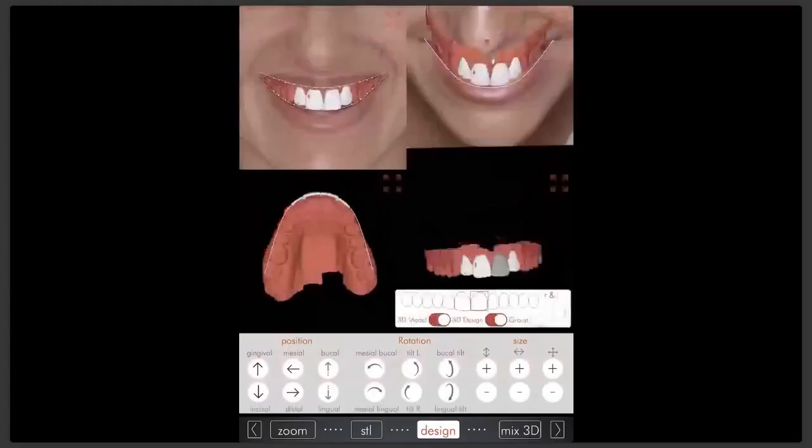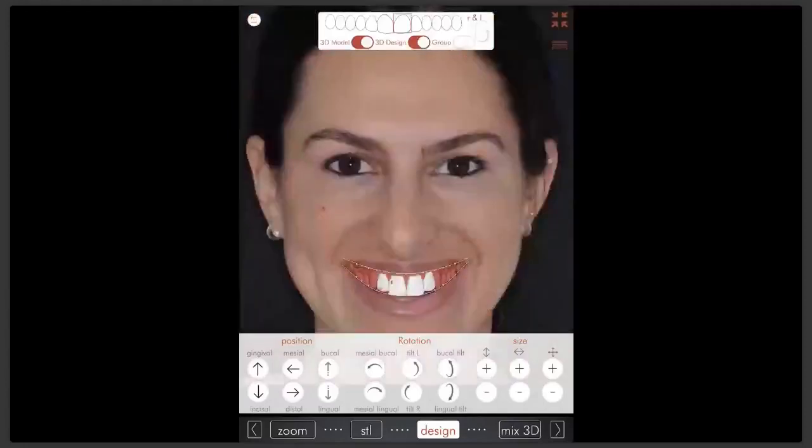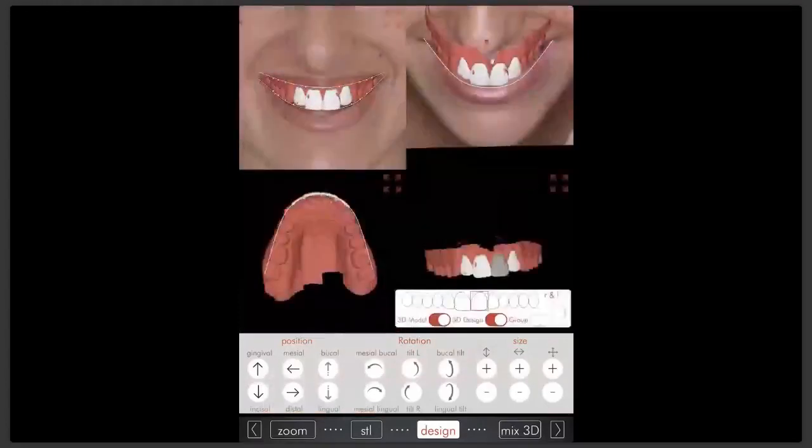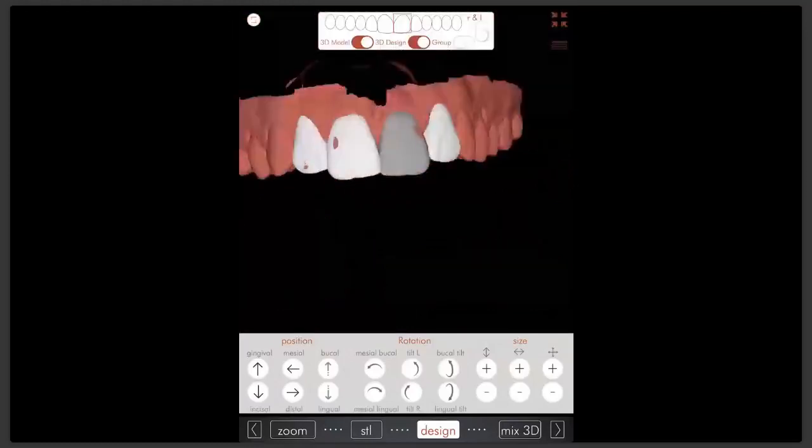So according to my frame, now it seems that my teeth are maybe a little bit too big. So what I can do, I can maybe make this one move a little bit more mesial. Go back. So I always use the smile frame as a reference for all teeth that I'll be moving. Now I go with this 12 o'clock, take a look at the relationship of these teeth with the line. Now move it back. Something else I can do.